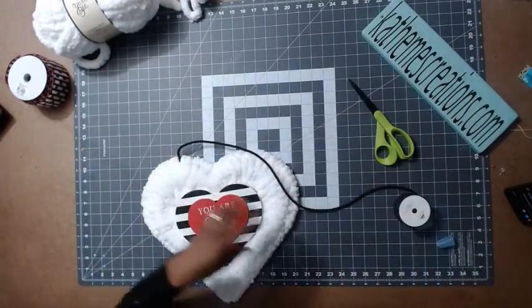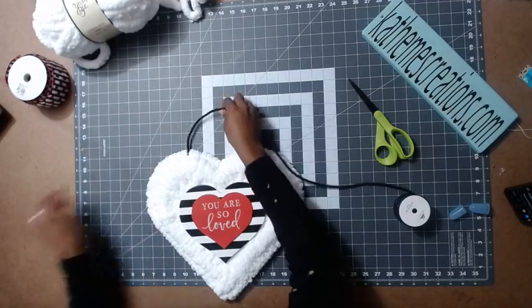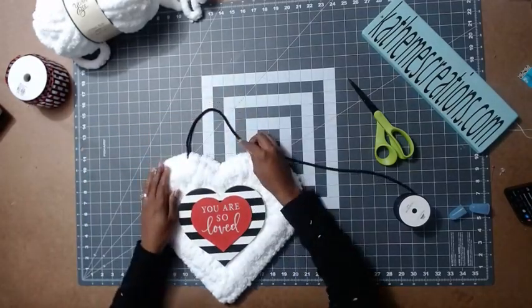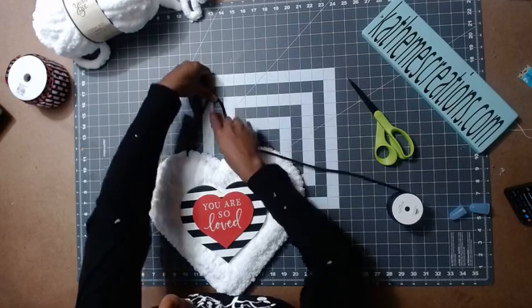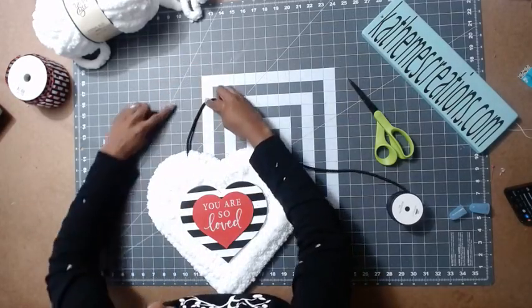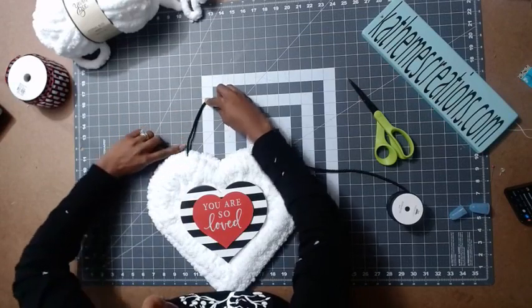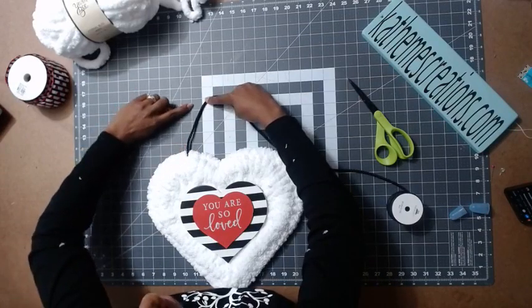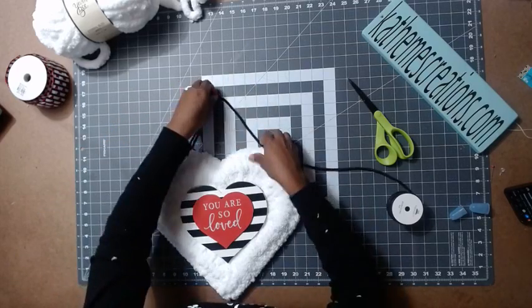Then I take it and I like my loop here to be about 4.5 inches. So you go here, you find a halfway point, and then you go to 4.5 inches. So that's one, two, three, four, and then that's half. So you go down 1, 2, 3, 4, and half. So I know I want it up that high.